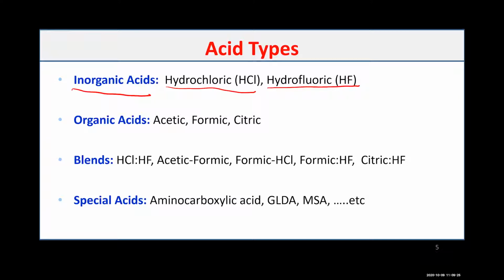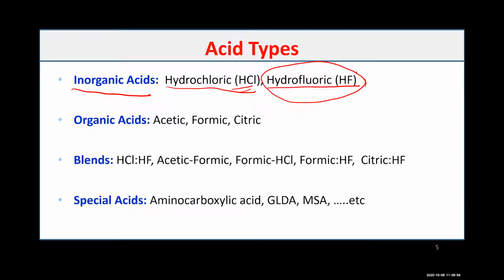Just to highlight, HCl is the one that is mainly used; the majority of acidizing treatments contain HCl. It has the capability of dissolving a lot of minerals, carbonates, oxides, and a lot of things. The other type is HF, and HF acid is the only acid that dissolves sandstone formation. Therefore, when we are talking about sandstone formation, your mind must recognize that some sort of HF acid will be present in this formulation.